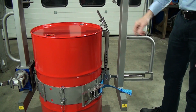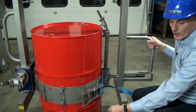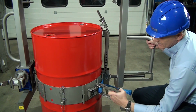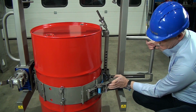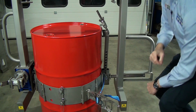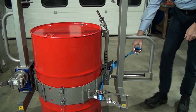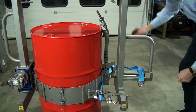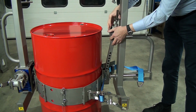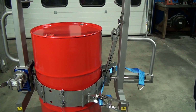Then when we finish with the unit, to release, drum must obviously be on the floor. You pull the lever out, pull the center, and that releases. We can then do this, which releases the strap. We release the front end. It's taken the D-ring off, so the D-ring is now off. Then spin the nut up, and that's it. That's the unit released from the drum.